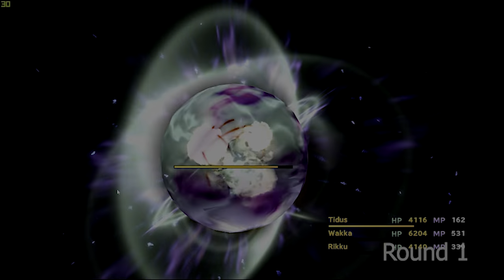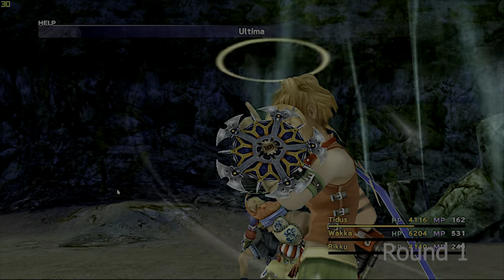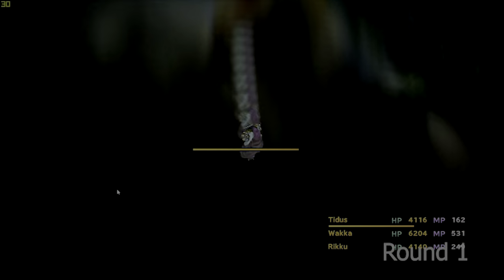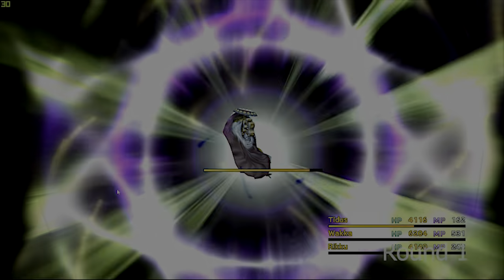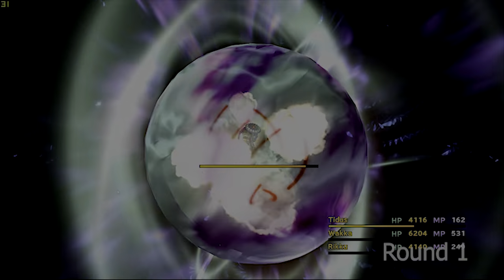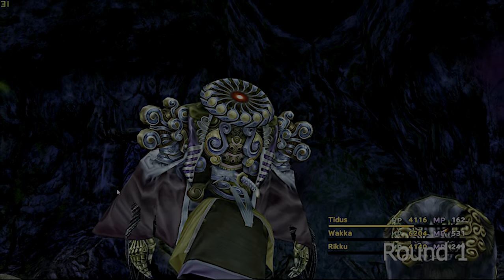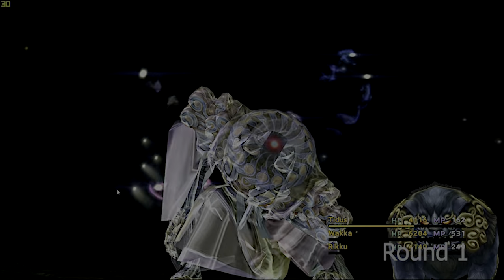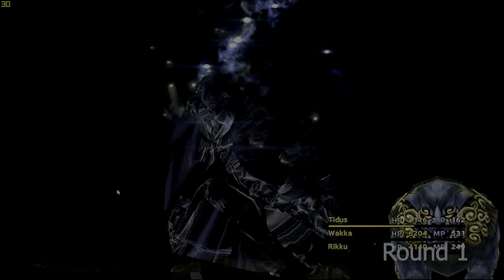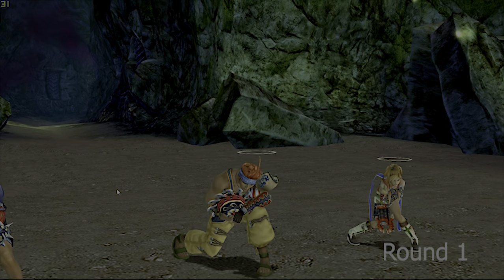One attack reel, that is. Okay. Almost, almost. Let's try another Ultima. Nice. Got him. So that's first Yojimbo down. Bit of a struggle, but we got it.